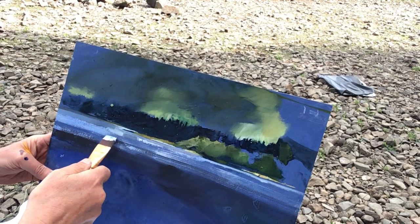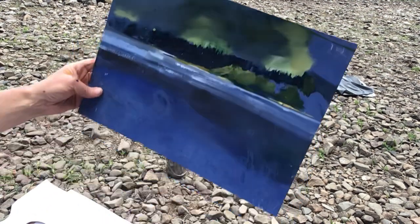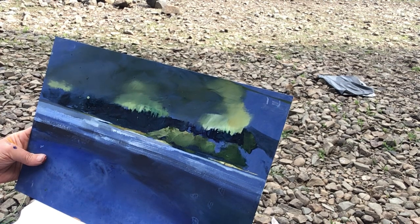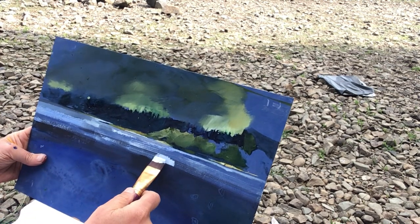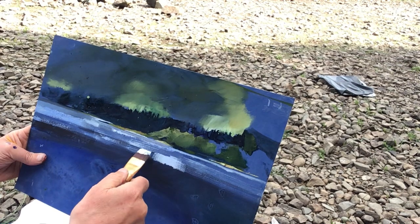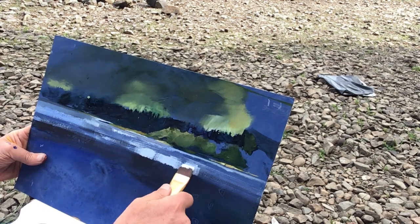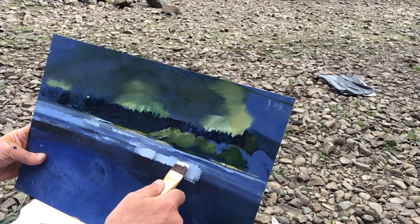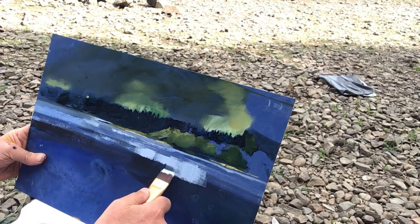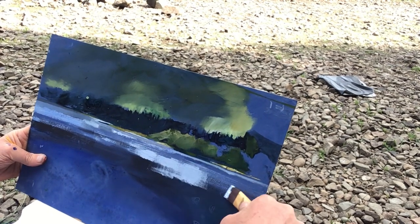So here and there I'm putting on this thicker paint, and I'm going to make it lighter. I'm just mixing some white into that thick paint, because I really want there to be a drama in the difference between the water and the land. And to create that drama, I'm going to have to sacrifice my horizontal lines, because what I'm much preferring here is the brightness of the water, and when I pull it down over the horizontals, it gives me more of a substance. The brightness of the water is a significant feature of this image, and so I want the water to have more substance than I'd had when I was just doing the lost and found horizontal pulls. But I think they're both coming into effect here.